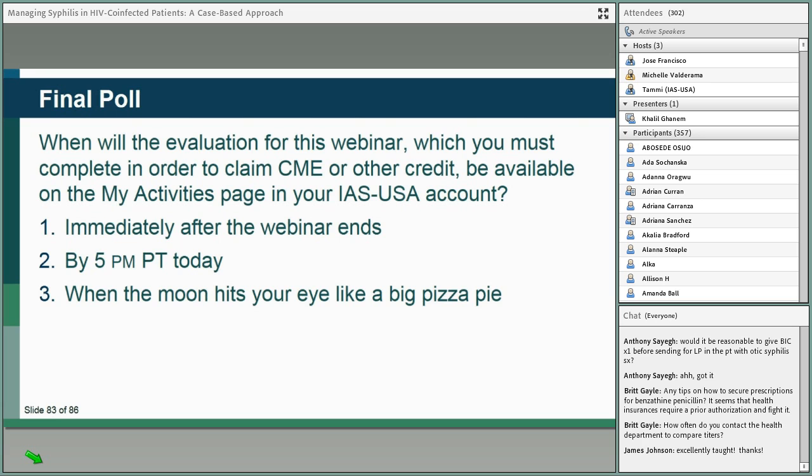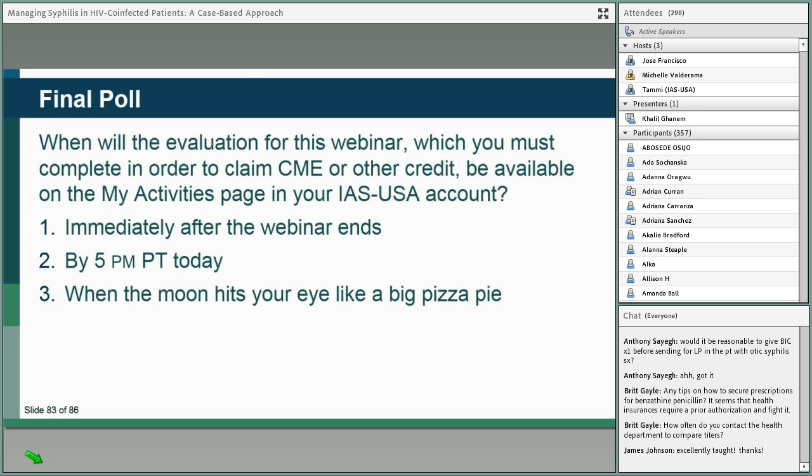So while you can use either the RPR or the VDRL on serum to follow patients, don't use them interchangeably. If you start using the RPR on a patient, follow up with the RPR on that patient. If you start using the VDRL, follow up with the VDRL on that patient. They're not interchangeable because the titers are different if you get an RPR and VDRL. Usually the titer difference is 1 dilution, but it's not always the case. So the recommendation is not to use them interchangeably.